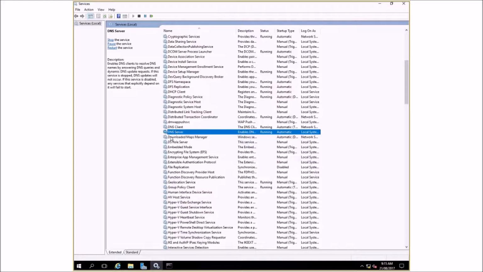The second thing is, basically, if you don't know what that is, have a look at the description. Usually it gives you a hint of what it's doing. It may not describe everything it does, but obviously this gives you a start. The second part is what is the status? Is it on? Is it off? If it's on, it's working. Running, it's working. If it's not running, then it's not working. And then the third thing is the startup type.